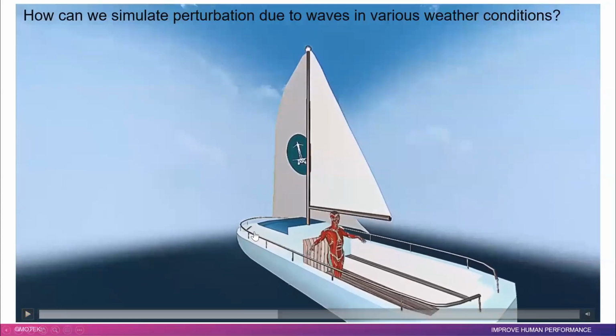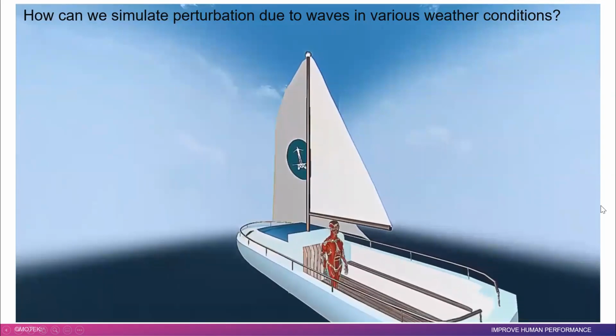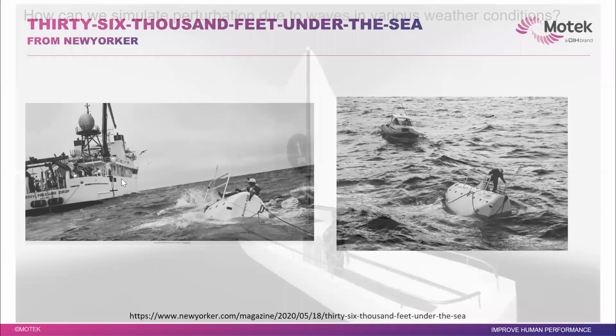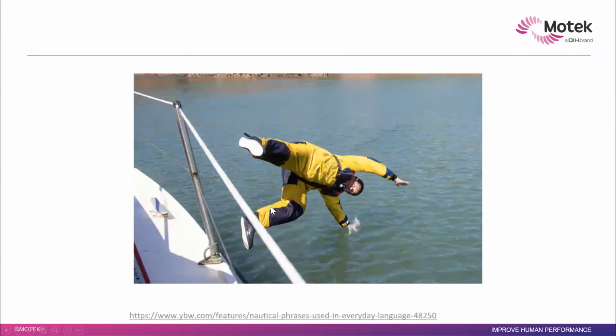Imagine you want to simulate this. You are here at the sea walking, and the environment changes as well, like night vision, all different types of conditions you want to simulate. How can we do that? There are lots of examples out there you can find. The submarines would be one, or even the actual ships, cruises, etc. And there are lots of challenges as well.